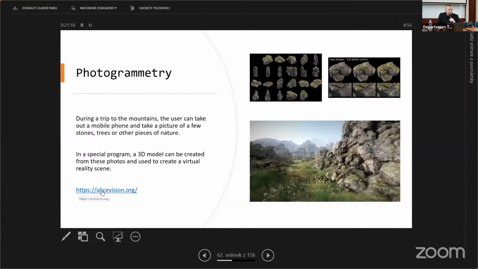And this program, Alice Vision, I have a link in my presentation. It's completely free to use with an academic license. So if you want to try it, you just need to take maybe something like 20 pictures with your cell phone, and then use this kind of program, and it will create in some time a very realistic 3D model.